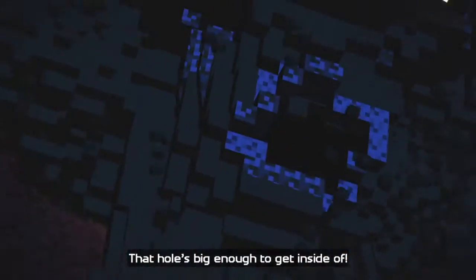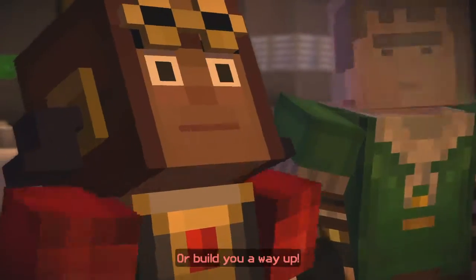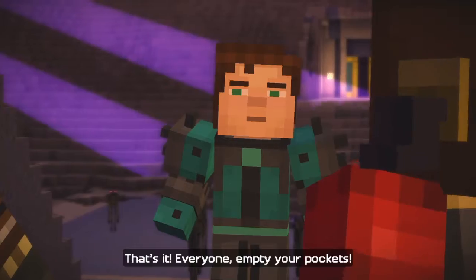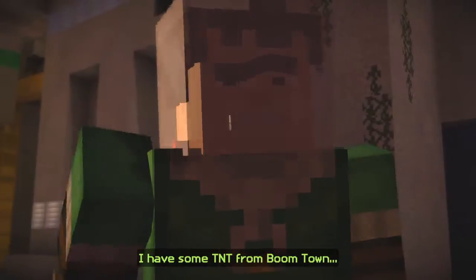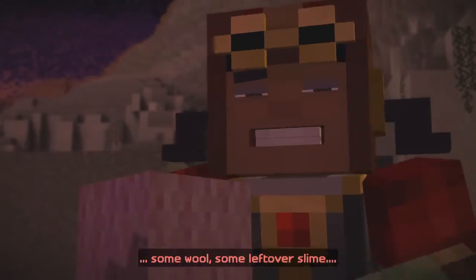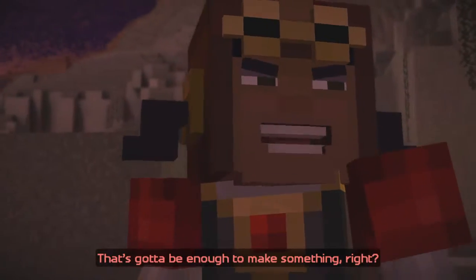Big enough to get inside of. Now we just need to find you a way up. Or build you a way up. That's it. Everyone, empty your pockets. Let's see. I've got redstone and cobblestone from Ivor's armory. I have some TNT from Boomtown. I've got pistons, repeaters, some wool, some leftover slime. Oh, and I still have that minecart. That's gotta be enough to make something, right?